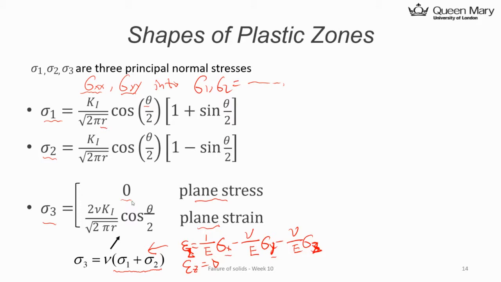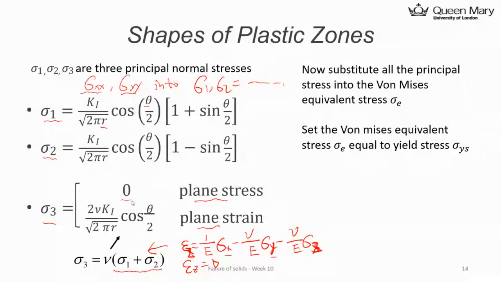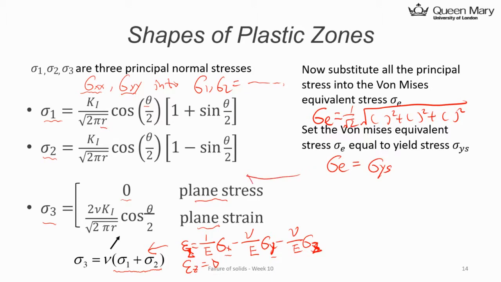It looks complicated because you have r and theta, but essentially that will help us to find the shape of the plastic zone. So let's look at that. Eventually, we will find sigma E from the equation of the von Mises criterion, with the squared terms. You make this term equal to sigma ys, so that you get the yielding criterion and can get the critical points for r and theta.